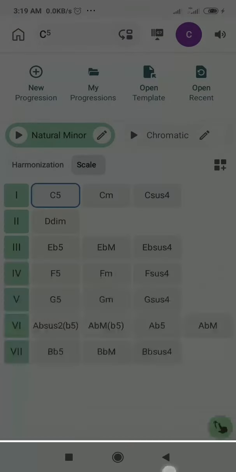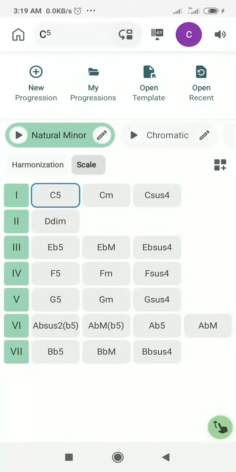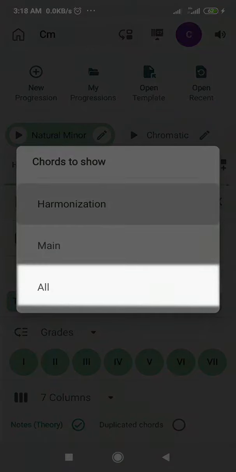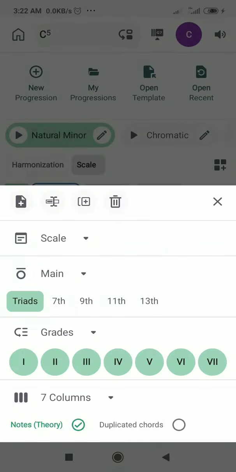And finally, all, which is the same as the main chords, but also shows chords without the third, chords without the fifth and extended chords that are diatonic to the scale and also contain an interval other than a major ninth interval. If you don't understand the latest concept, in the harmony lessons we explain how extended chords are built.